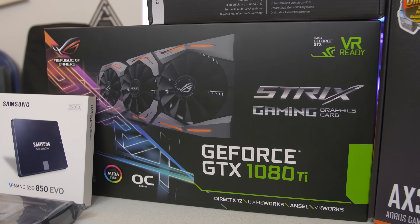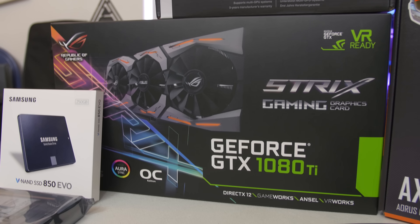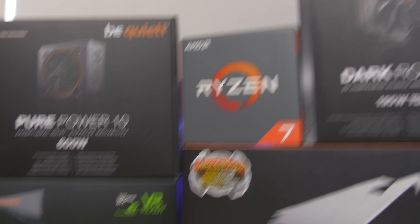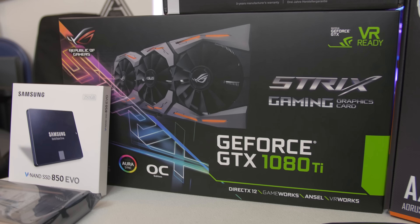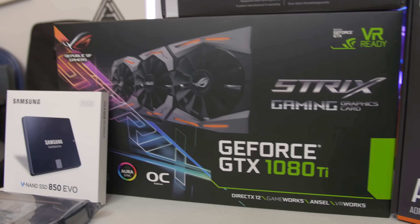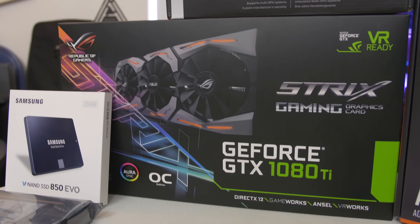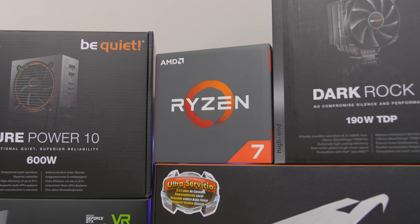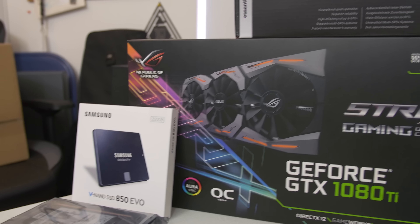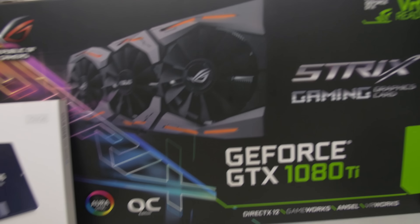Take a look at this — it's an ASUS ROG Strix GTX 1080 Ti, the one I did a review on very recently, so check that out. I wanted to go all out for this rig, which is partly why I got the 1800X. This was the king of GPUs until NVIDIA pulled a fast one with the Titan Xp, but still a beast of a card. We already know how it stacks up against a Founders Edition 1080 Ti. We'll be testing it with an 1800X instead of a 7700K, which is what I used in the review. The cooler is absolutely bonkers — incredibly quiet for the thermal dissipation it performs. It's a very nice-looking card that I think will look beautiful with the rest of our hardware.